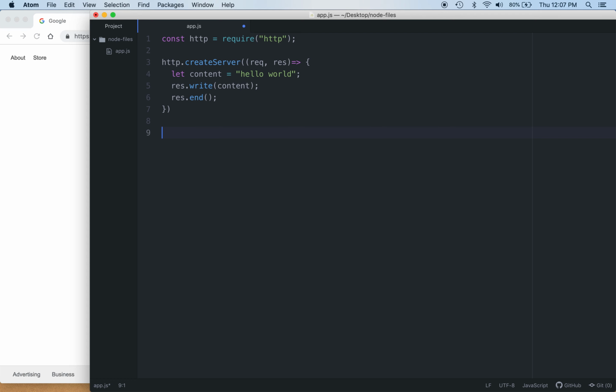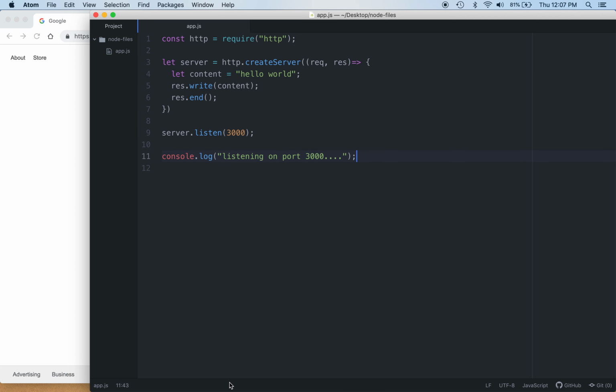In addition, we want to define which port our server is running on, so we're going to have it run on port 3000. I'll create a variable for that server, call server.listen on port 3000, and give some indication that the web server is running, so I'm going to have a prompt on the screen saying listening on port 3000.